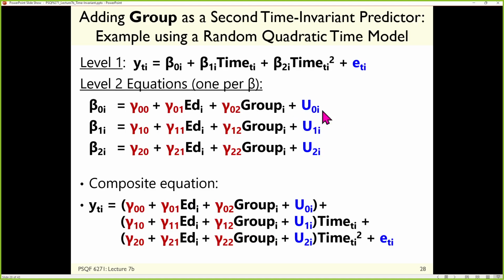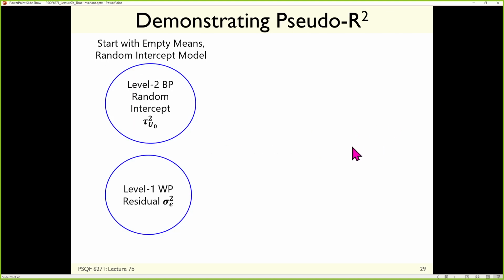So in terms of variance explained, I wanted to do a little interactive kind of demo thing here so that we can talk about that. So pseudo R-square in terms of what piles of variance get explained by what new terms. Let's say we start with an empty model. Once upon a time, all of our variability was in one pile. The first thing we do is split it into two, right? So we have an empty means random intercept model where we are dividing up our total outcome variability into two kinds, two piles, two levels: between person random intercept and within person residual.